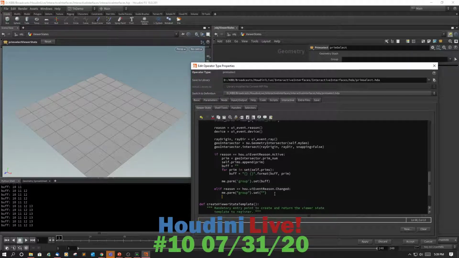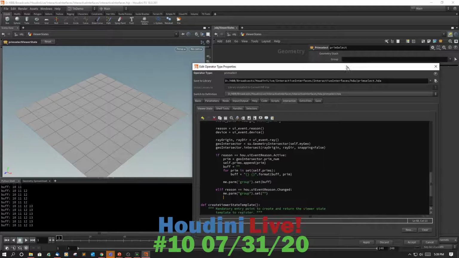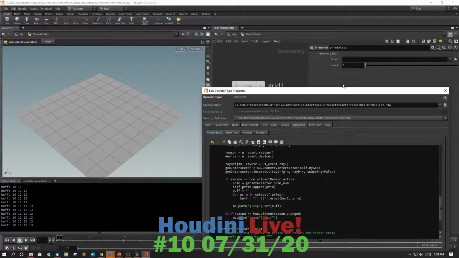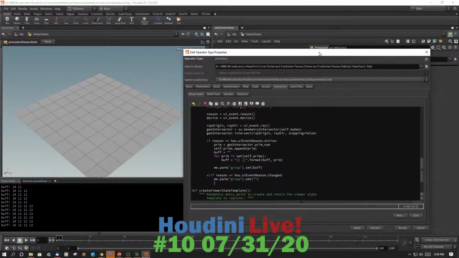And then we are going to increment our count. It starts at 0, and then we're going to change colors all the time on here. So let's go ahead and increment the count. We'll say me.parm, and inside of that we want open close double quotes count dot set.